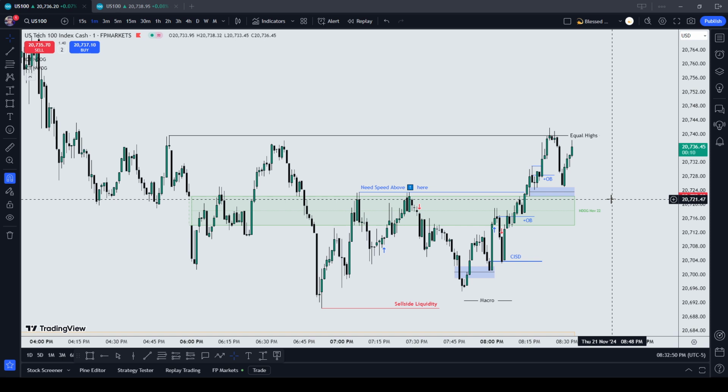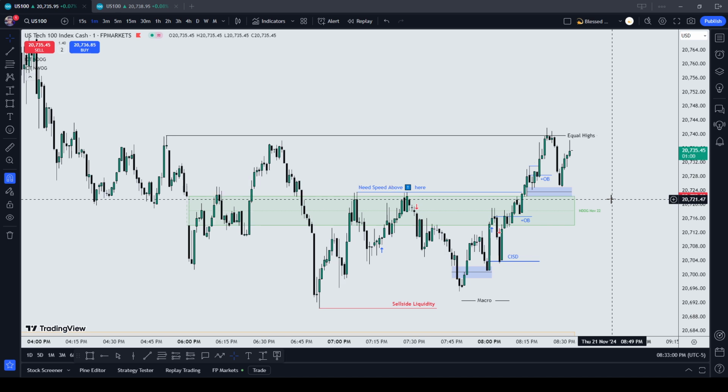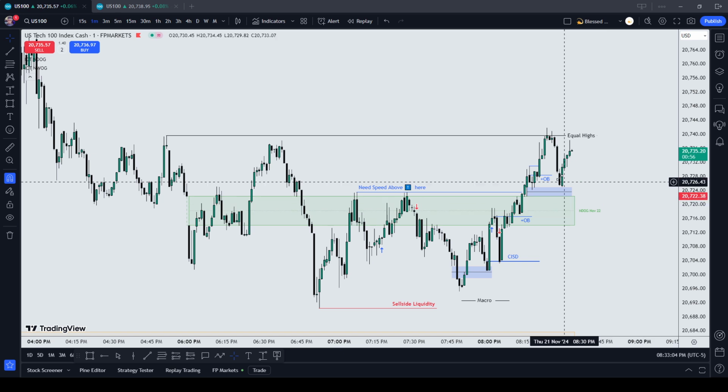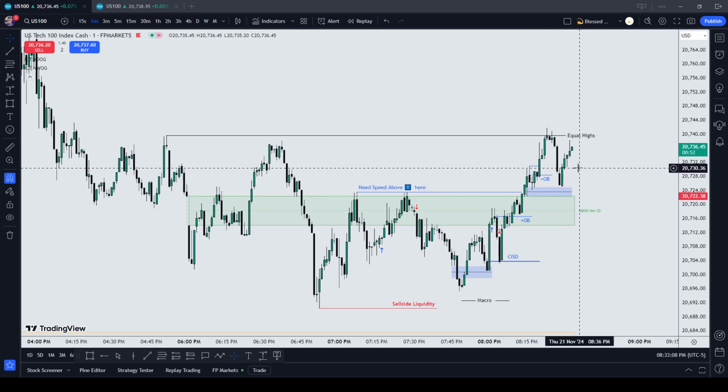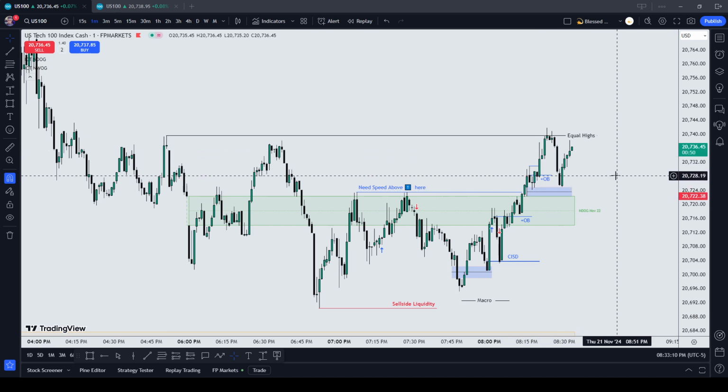You know what? Quick recap on something. I just want to make this video on order blocks and also propulsion blocks, since there was a very perfect example of them being used right here in this trading session. So what I would like to show you here is right here.